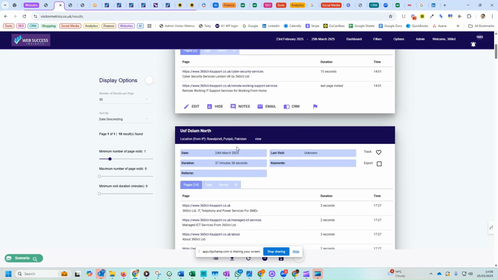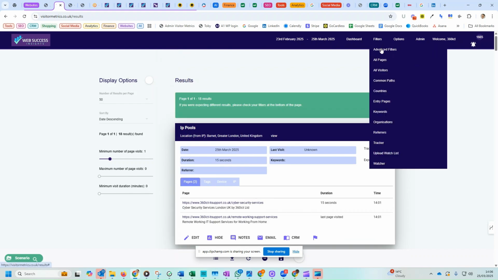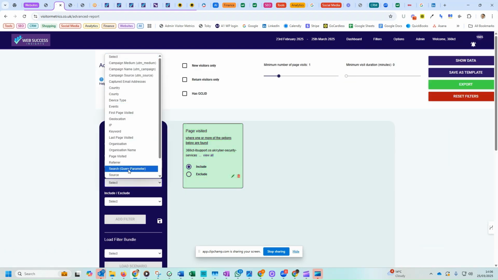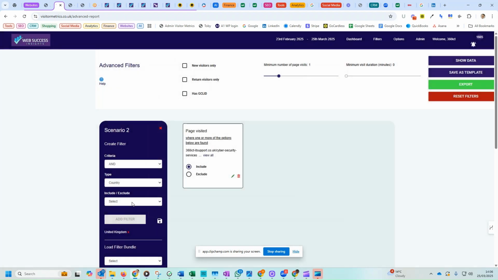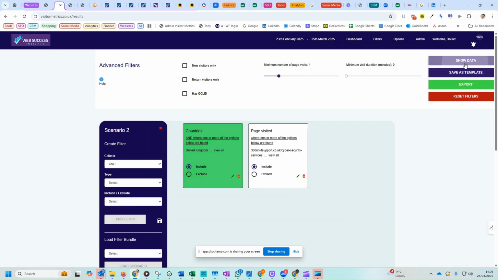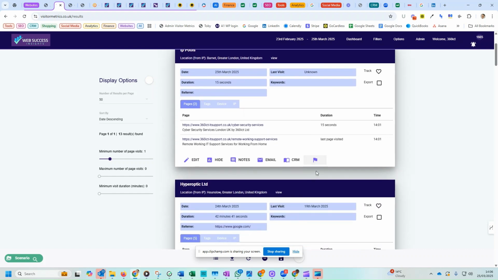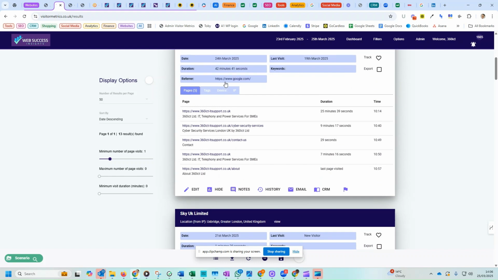But we're not interested in all of these because we can see people are coming from countries outside of our target area. So what we're now going to do is take those 18 and reduce it down just to those people who came from the country we want to target, which we do here. And that gives us 13. So all of these 13 visitors got to that page as part of their journey through the website.